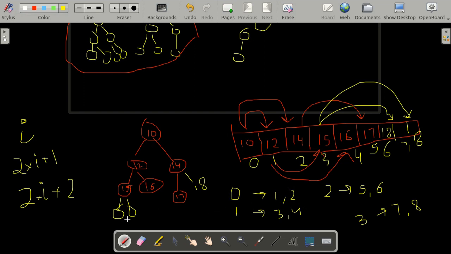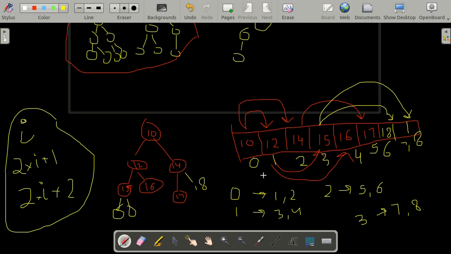And over here we can see that I is 1. So 2 into 1 plus 1 is 3 and 2 into 1 plus 2 is 4. So this is how we access the parents and children in the array. So this heap is just our imagination in order to analyze better how a heap works, but internally a heap is nothing but an array.